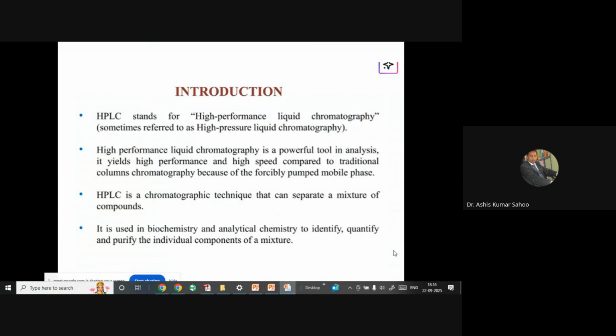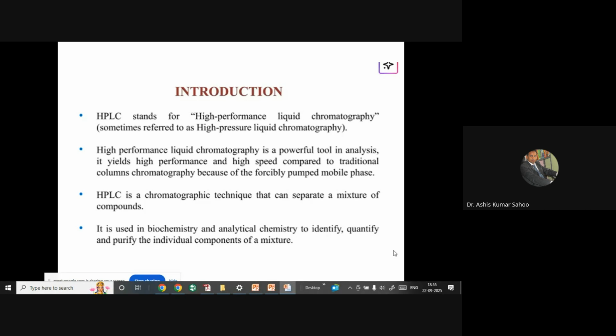So we are talking about HPLC. HPLC is high performance liquid chromatography. See, all of this is the theory part, so you will read it yourself, because you have to give short-note type answers. What is chromatography? We will study gas chromatography, ion exchange chromatography, HPLC, thin layer chromatography, all the chromatography methods. That means separation of mixtures. This chapter includes only separation of mixtures, so this is a completely theoretical part.